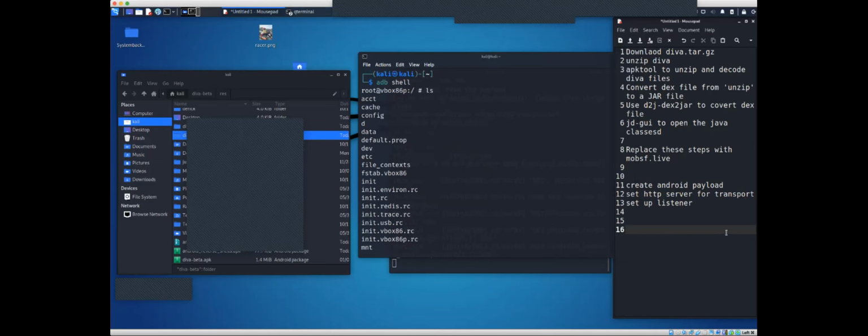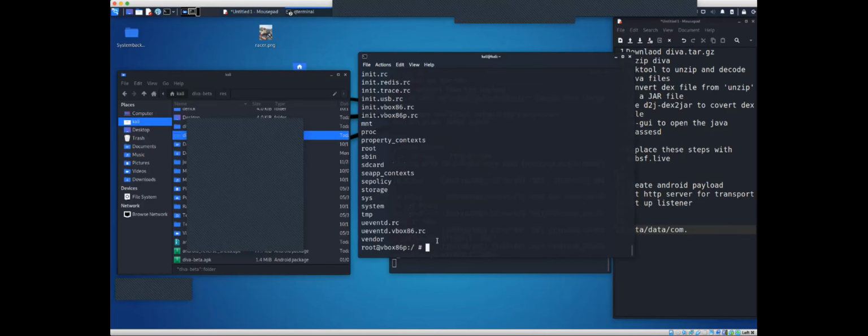Remember, for your assignments, you need to uninstall the applications and you need to know the application name. I told you it's located in data/data, and the application name will be com.something. Let me just give you a hint here.